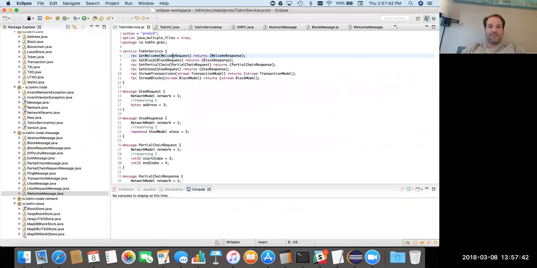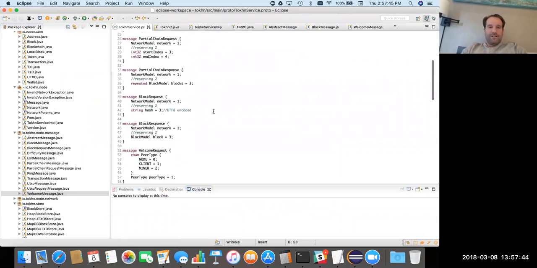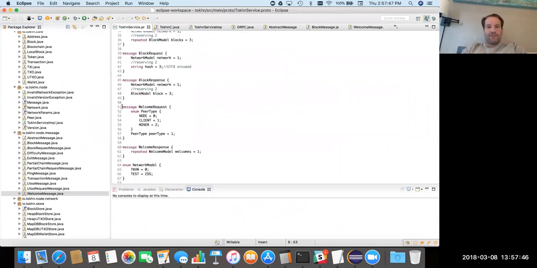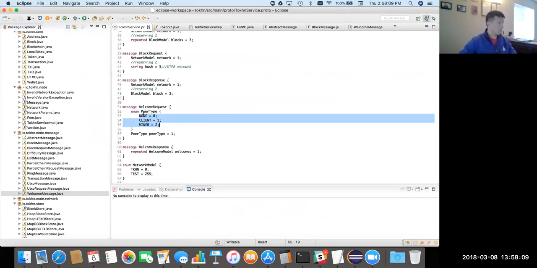So now let's take a look at what a welcome request looks like. We'll scroll down here, and here's our welcome request. This is pretty straightforward. We create an enumeration, and the point of this is to tell the remote side what kind of peer we are. I've got three choices: node, client, and miner. A node is going to be the full-blown thing that holds the blockchain and communicates with other nodes.